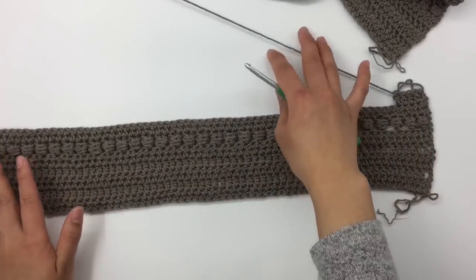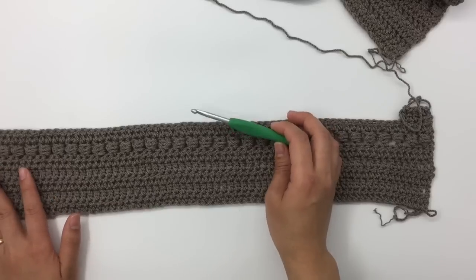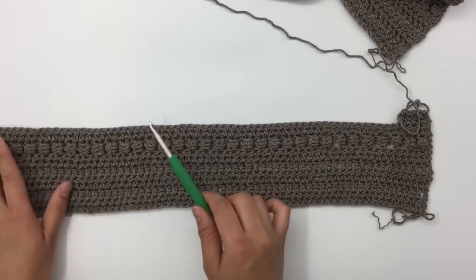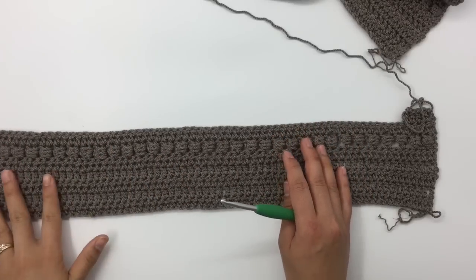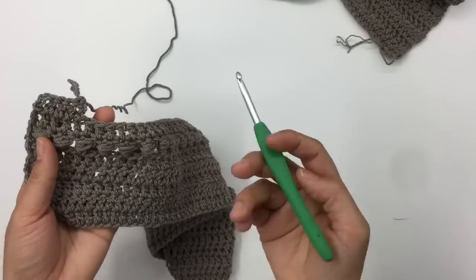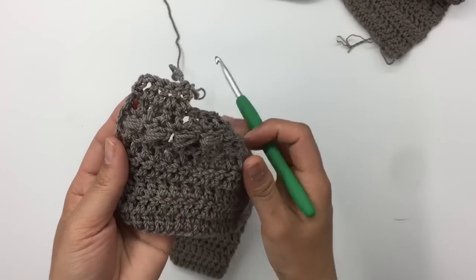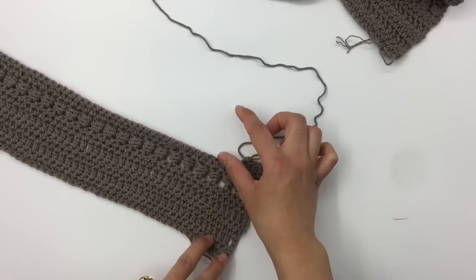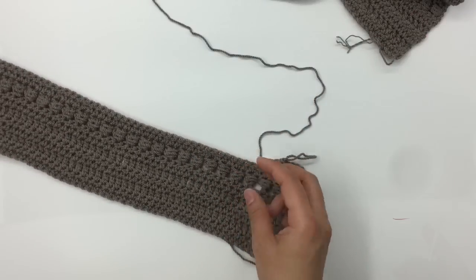And at the end of each row, I recommend you guys count your stitches. Okay, so make sure that you're not increasing or decreasing. And yeah, everything you're gonna do the same, repeat every detail exactly the same. And also, don't forget in the row that you repeat, row 7, don't forget to skip one stitch at the end. All right, it's a very important part. And yeah, I'm just gonna keep repeating row 2 to row 7 6 more times, and I will meet you guys back in. And yeah, good luck.